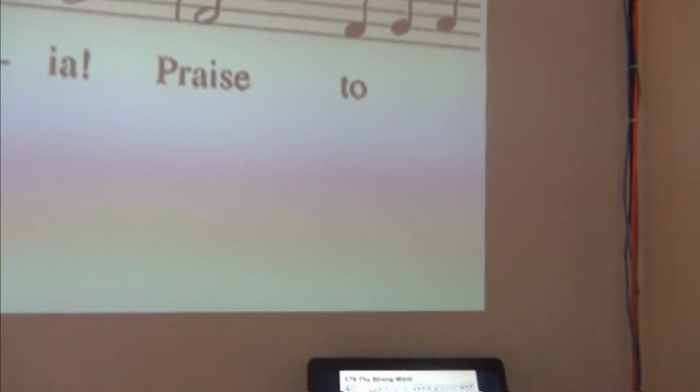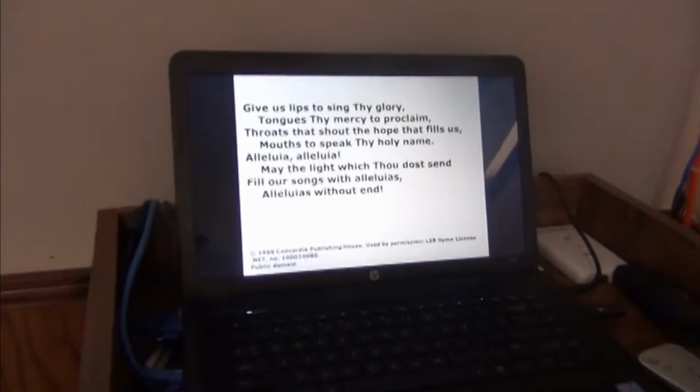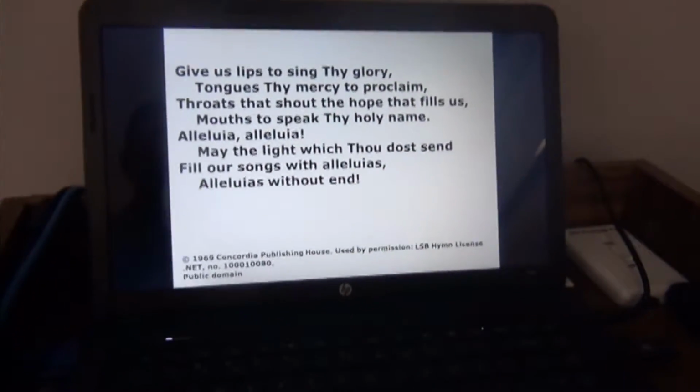So we begin with the opening song, and then the people just sing that. So when we get to the end of that verse, you just hit the forward thing, and we just go through until the song's all done. And that's the end of that one right there on that sheet.